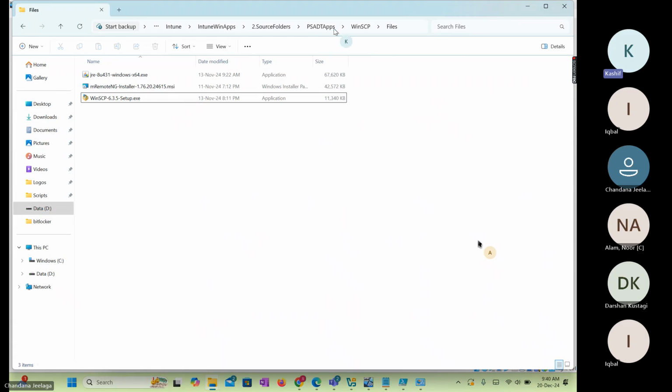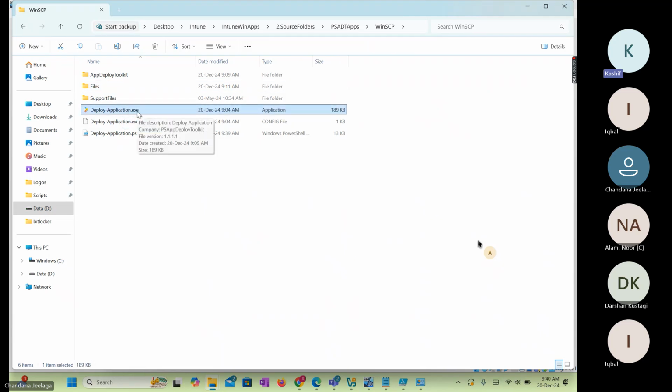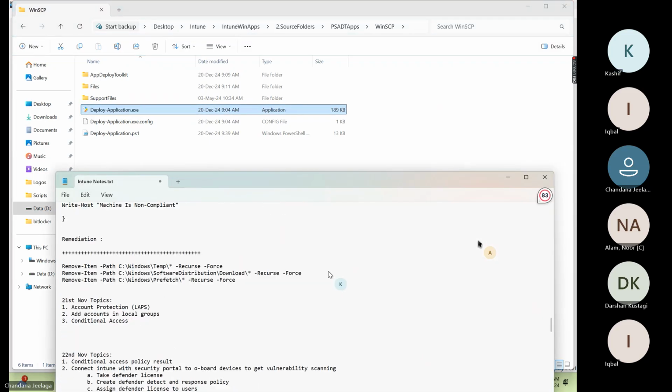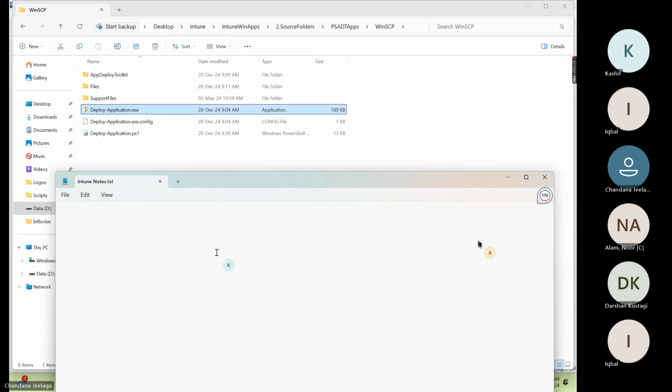So how will you do the installation? You have to run this command: deploy-application and install. I'll show you. For installation, what you have to run?